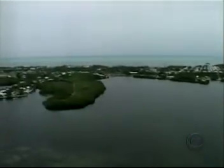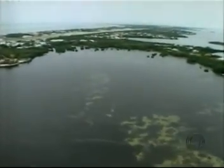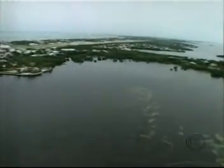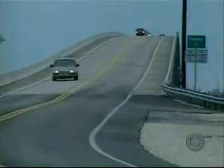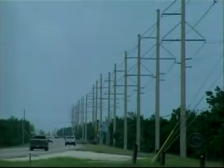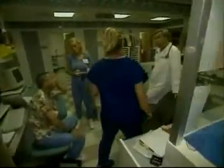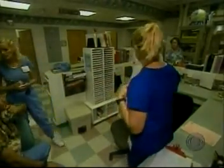The fear is that the hurricane will push water from the Gulf into the shallow Florida Bay. That water will have nowhere to go but over the Keys, and that can cause life-threatening flooding. It also means the bridges could be wiped out and power and water lines may be destroyed, leaving anyone who tries to wait Wilma out stranded. And with little assistance, if there's a mandatory evacuation, hospital workers plan to get out. In the thick of the hurricane, if you're hurt, you're on your own. There will be no services in the middle of the hurricane.